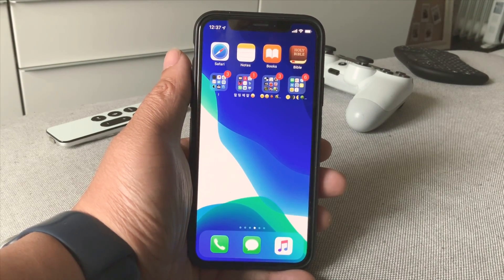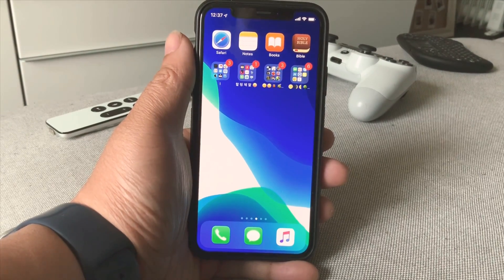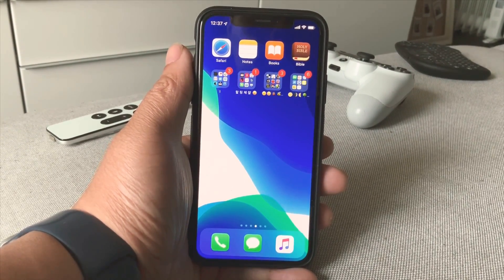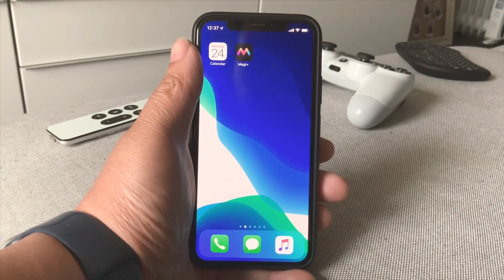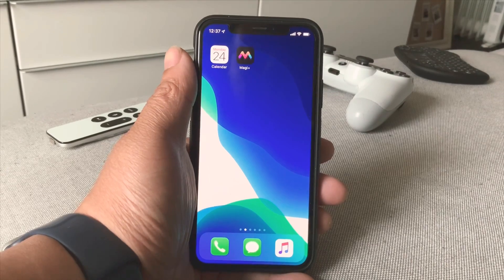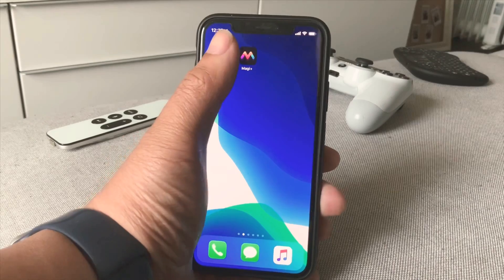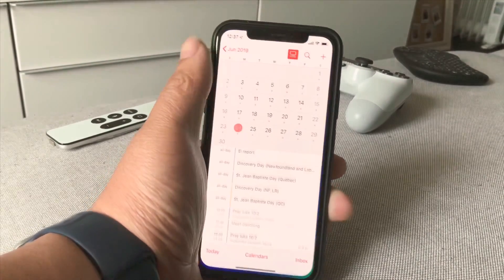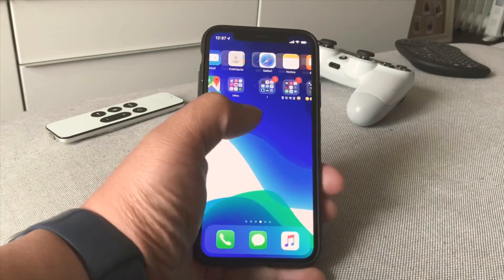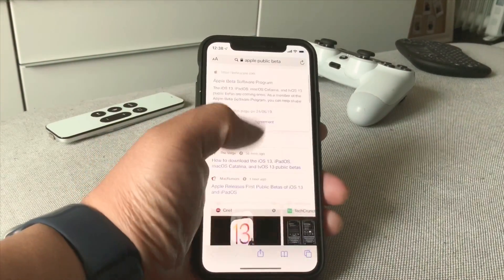Check out my merch below at 1130.ca. So first of all, Apple released iOS 13 and everyone is wanting to grab that on their phones and devices. At WWDC they announced they're gonna release a public beta for everyone to use in July, but today is only the 24th and Apple already released the public beta. Let's go ahead and show you how to install that.